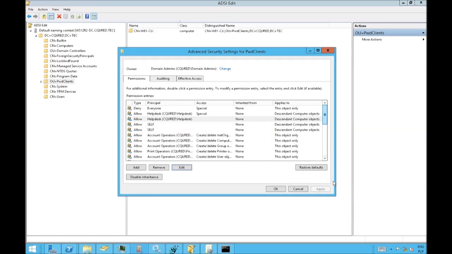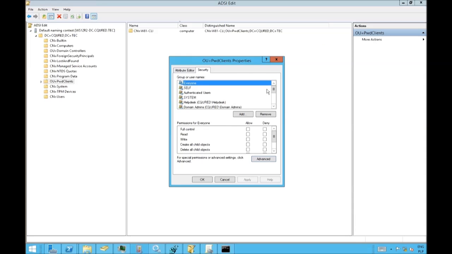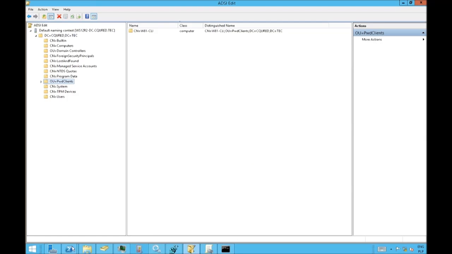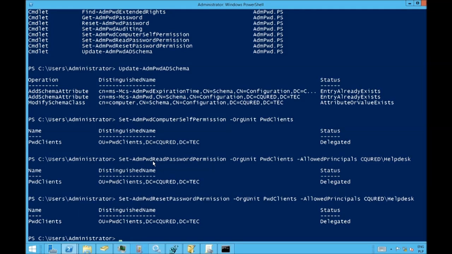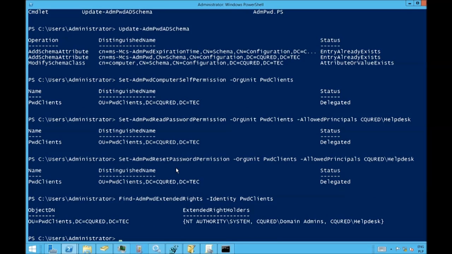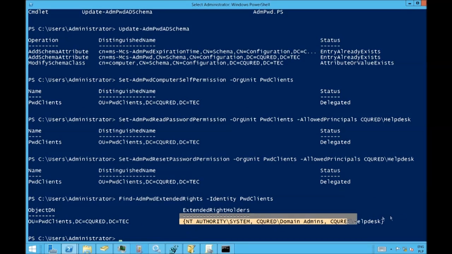And step by step, we're able to verify who has access to certain attributes. So we can give or remove access, depending on the situation, but for sure, what we can do is verify by using Find-AdmPwdExtendedRights, which shows who has extended rights on the particular OU, which is PWD clients, and as you see over here, one of the groups is help desk.